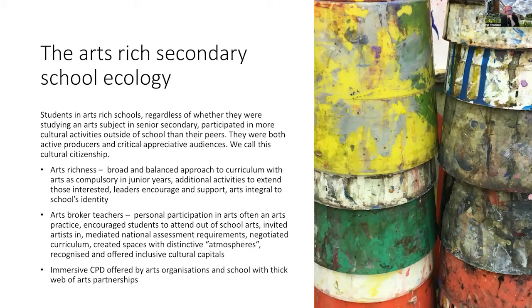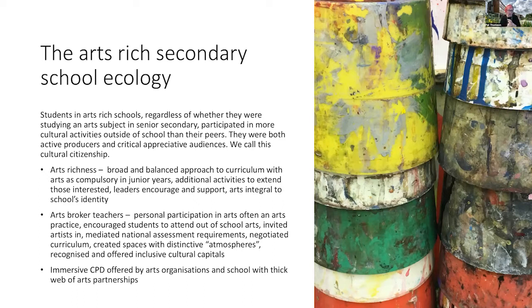We were able to demonstrate through the survey that senior secondary students, regardless of whether they were still studying an arts subject, actually participated in more cultural activities outside of school than their peers. We've theorised this as them being both active producers and critical appreciative audiences, and that's what we call cultural citizenship. Young people are engaged in these cultural conversations and active in various ways.